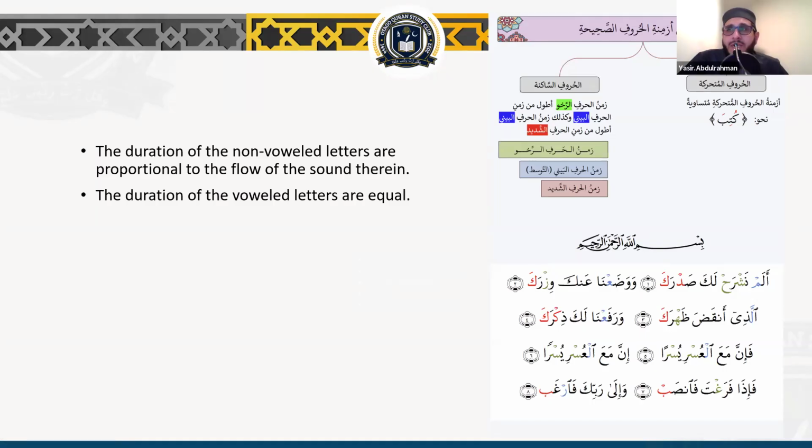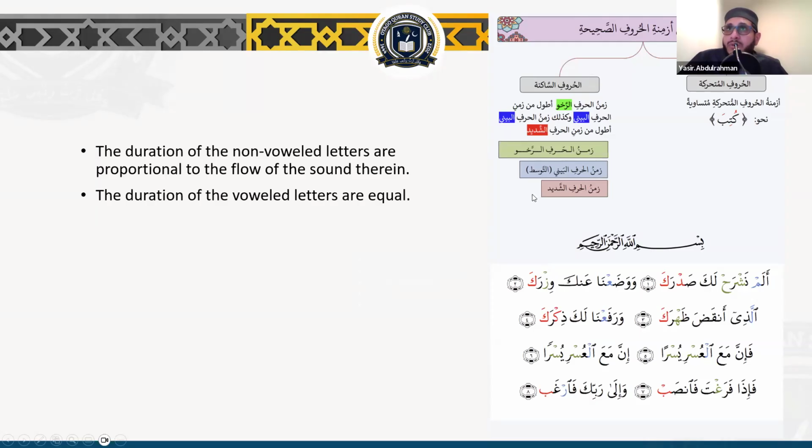Kutiba. Now what you did is you made the kaf and the ba slightly longer than the ta. The ta took less time to produce. So you have to say kutiba. You have to give the time for the ta to be enough, to be similar to the other vowel letters. So that's a general rule. Everywhere you read the Quran, all vowel letters should take the same time.